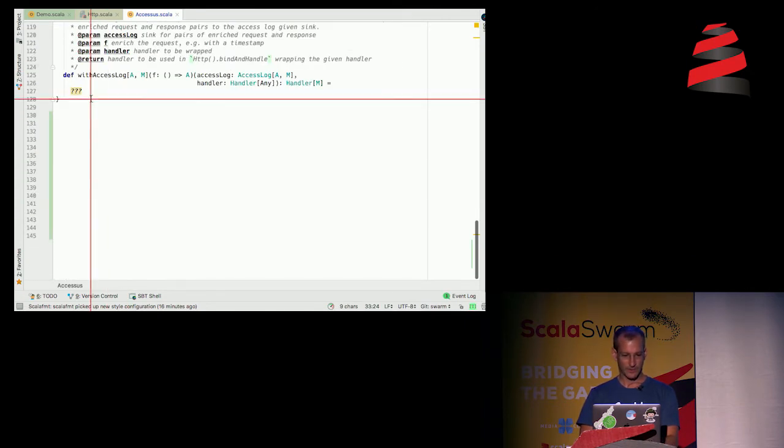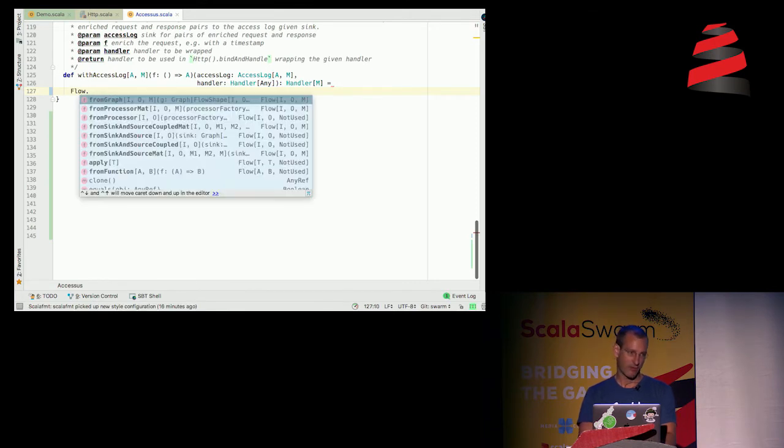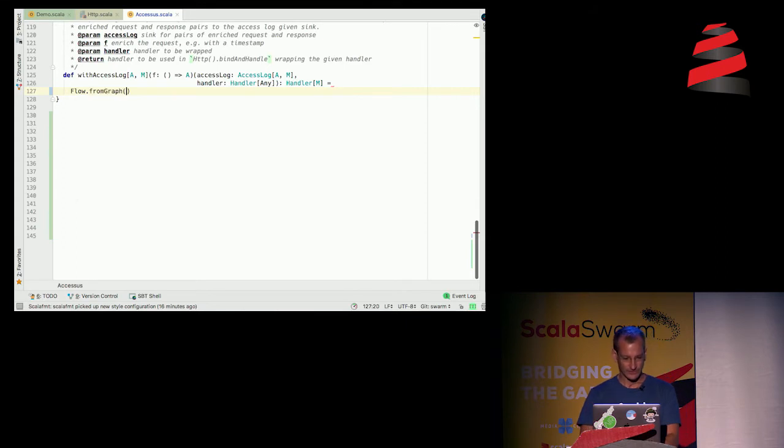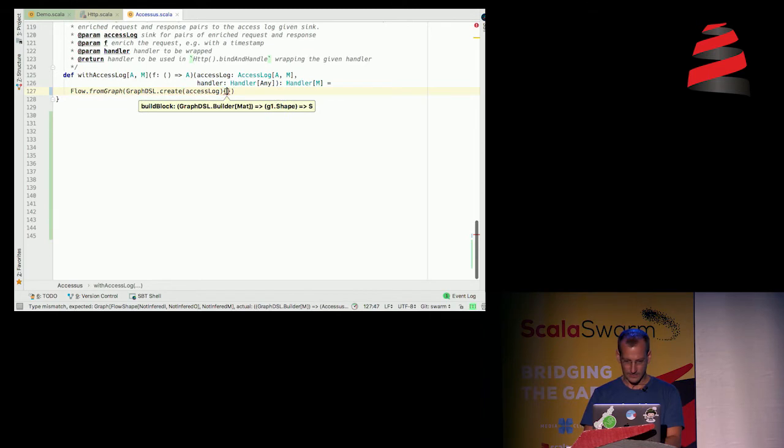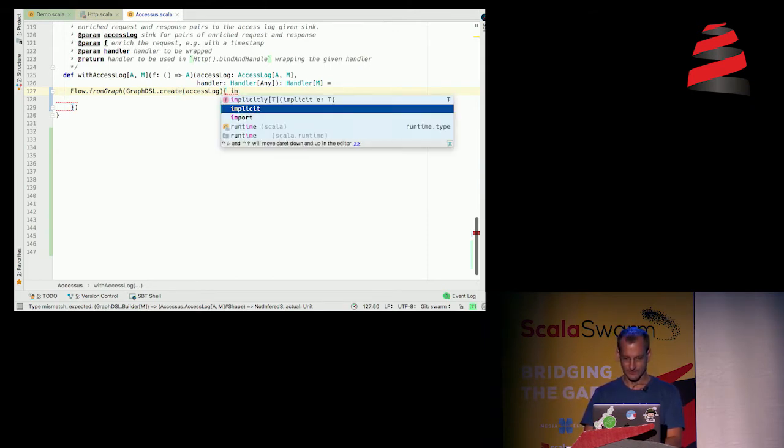So first of all, we have to use the graph API. So no longer flow, sink, source, but also the graph DSL. There's a create method. We need to feed in the access log, and now we have to specify a function that creates our graph, and this function takes an implicit builder.